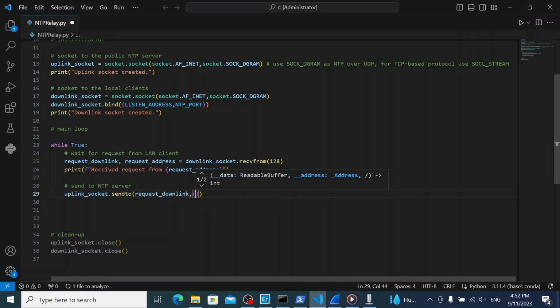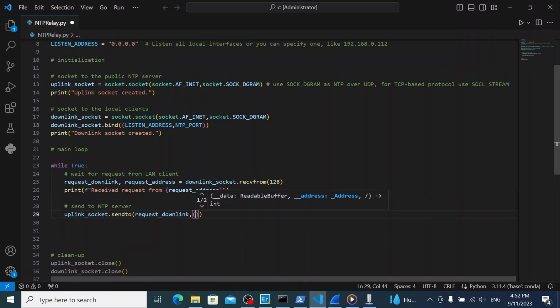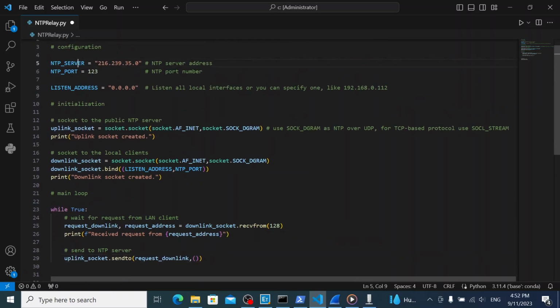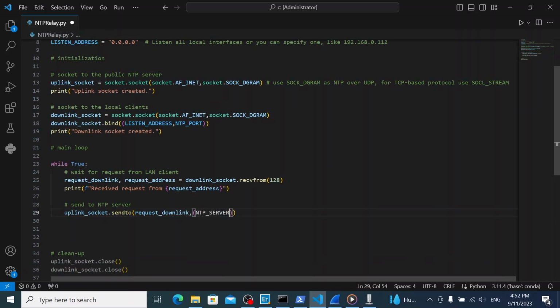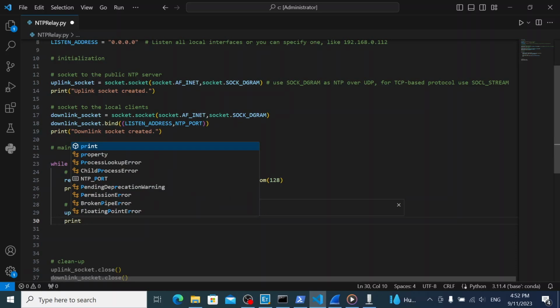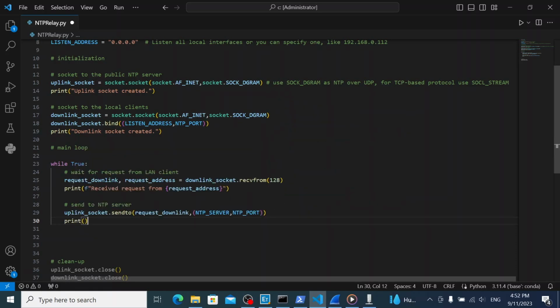And then the IP address and port number as a pair. Put a print function here for debugging.